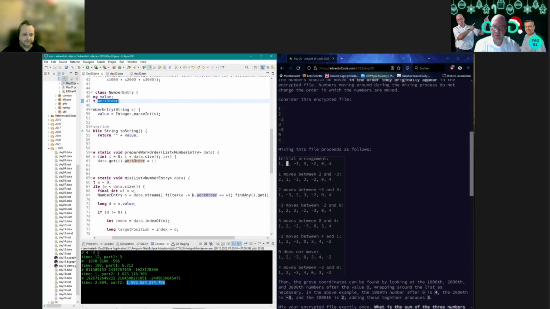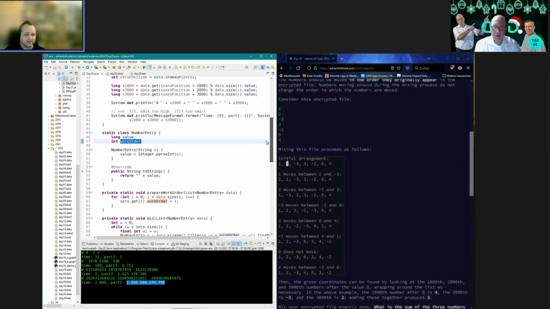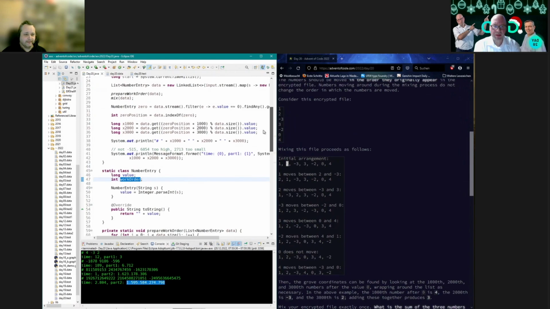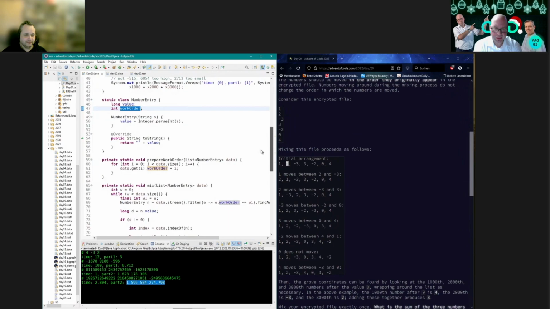You search the number in the whole list to get the new index. Okay. But for the puzzle input, it has 5,000 entries. It's not that expensive. If it would be 2 million, that would be a different thing entirely.